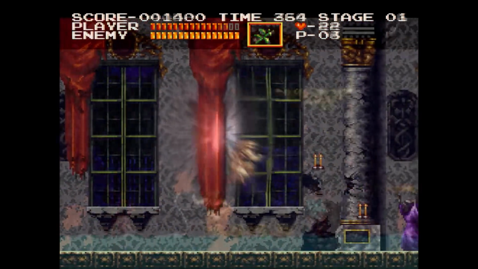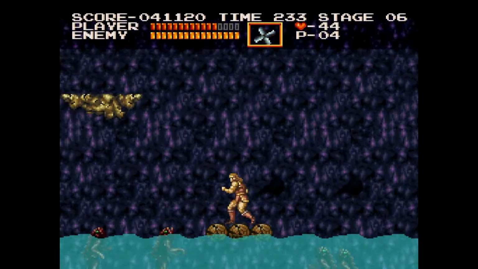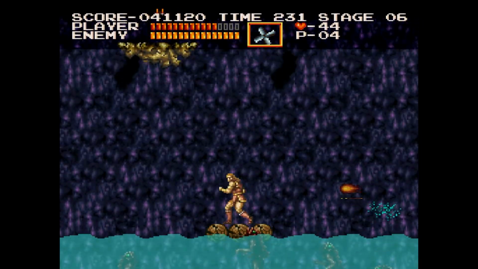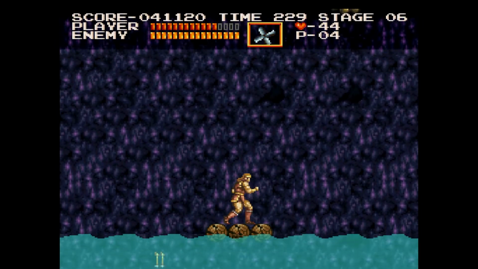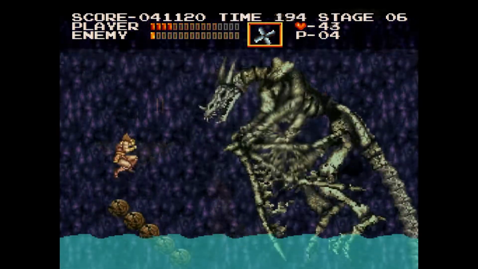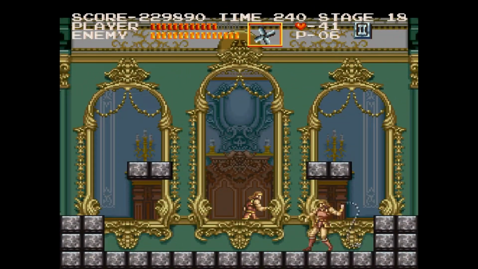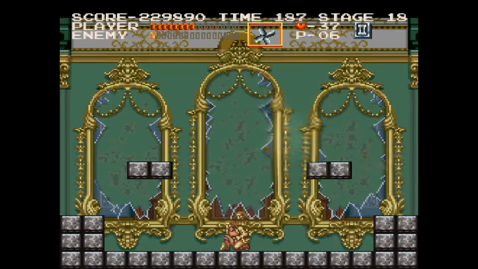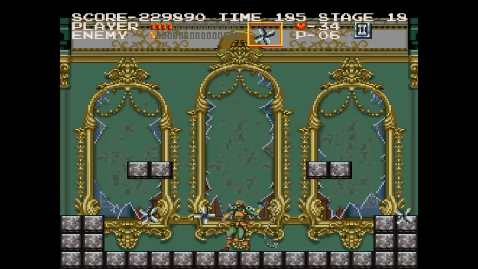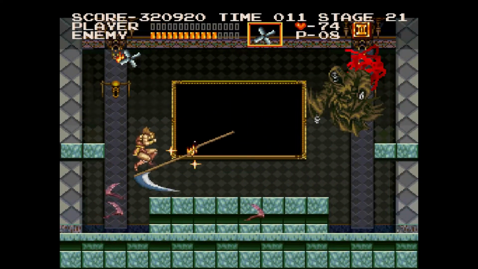Looking at you, Bethesda. They even added different areas and some new bosses, like riding a raft up a cavern filling with water while mermen come after you and try to shoot fireballs at you, and then at the end of the ride, you fight a giant undead dragon. You even fight a mirror version of Simon Belmont himself. And of course, Death is here too.